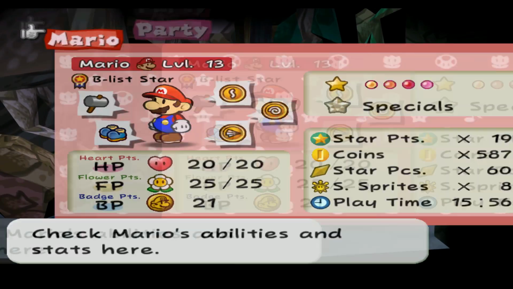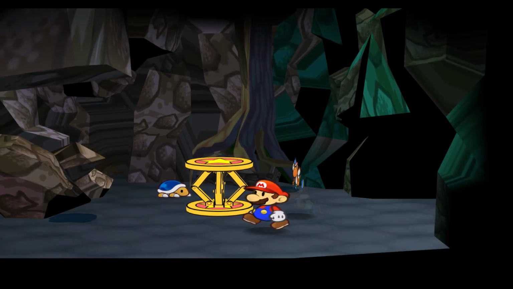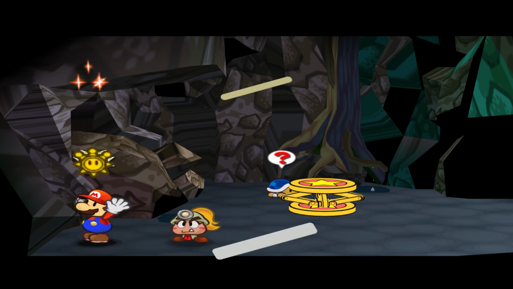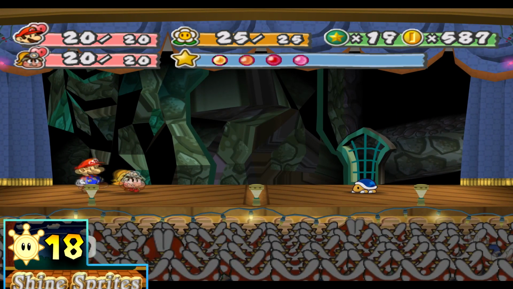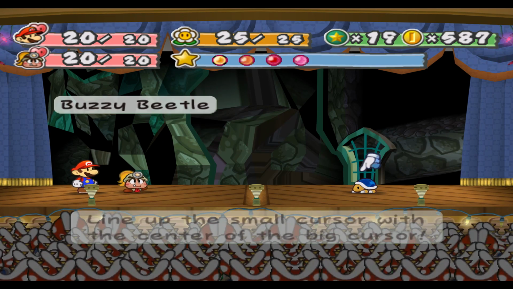we have another new enemy. So we're going to want to switch out to Goombella, and as well we got a Shine Sprite over here. We're gonna go ahead and take him out already. Like I was saying, we have a new enemy here. We have ourselves the Buzzy Beetle.